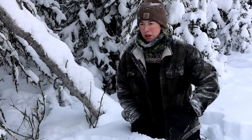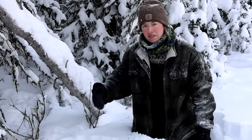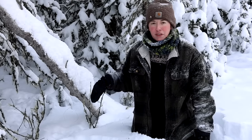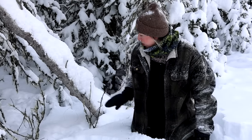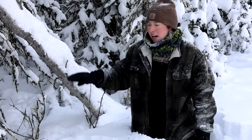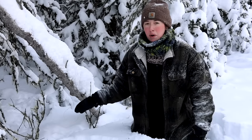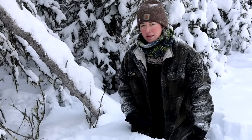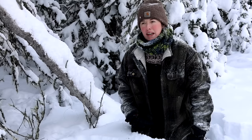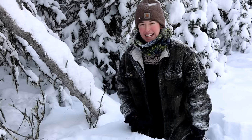And I've been seeing a lot of marks in this area. It's pretty easy to tell which areas they favor a lot. Eric helped me with the first two, and then I have four more additional snares set. We just kind of try to funnel them into an area that they're already traveling pretty often. Found that this wire works pretty well, so I hope that we can get one in the next few days for a meal. Eric's back at the cabin getting the Scandic ready for some more woodwork today.